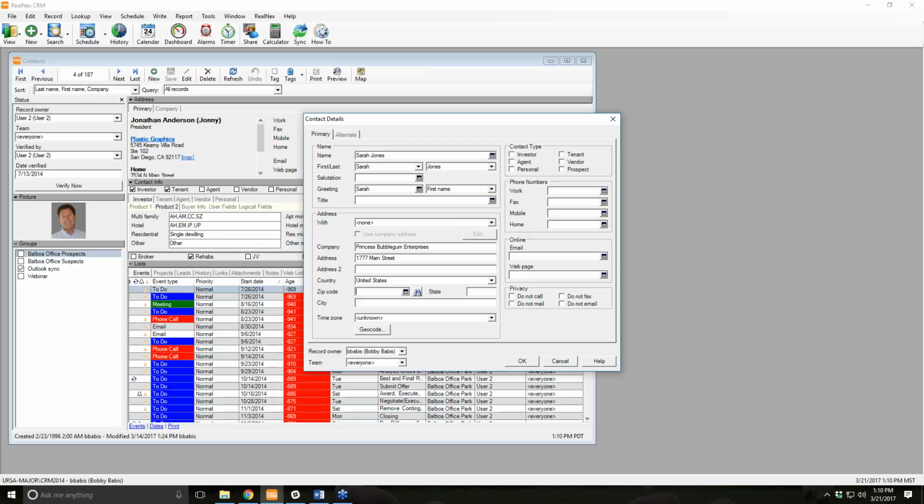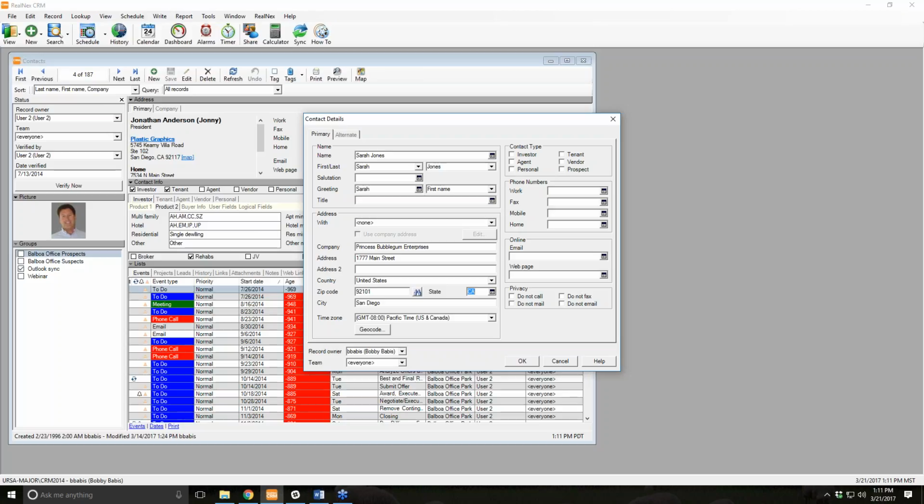Alright, so when you're entering zip codes, one handy little thing: when you enter the zip code and then hit tab to go to the next field, it'll automatically fill in the city and state for you. So that's one nice thing about data entry like that, it'll always be spelled correctly. You never have to worry that a city is going to be misspelled, as this is exactly what comes from the U.S.